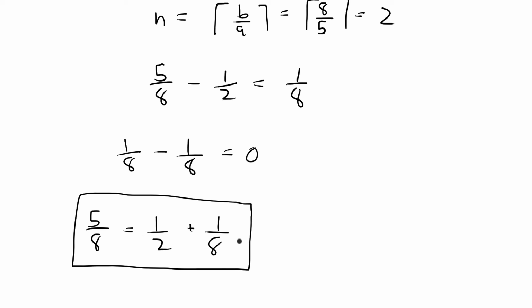This type of decomposition, finding the finite sum of a rational number, was used, for example, in ancient Egypt, and it's still a common way of finding how to split something equally. Let's say you have 5 pounds of grain and you have to divide it equally among 8 people. Or let's say you have 5 pizzas and you have to divide them equally among 8 people. This solution is saying that everyone can have half of a pizza plus 1/8 of the final pizza. This is a way you can still do the types of problems you might give kids in elementary school, figuring out a way to divide things equally.